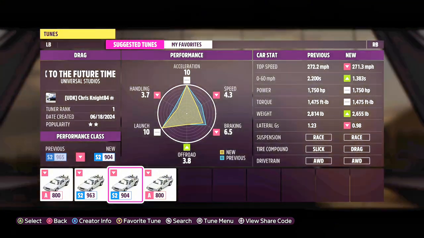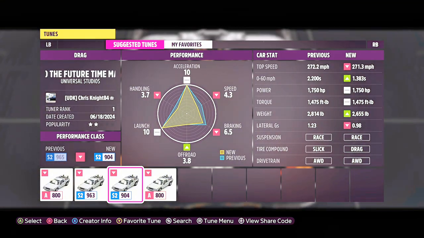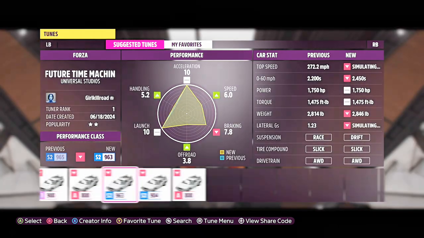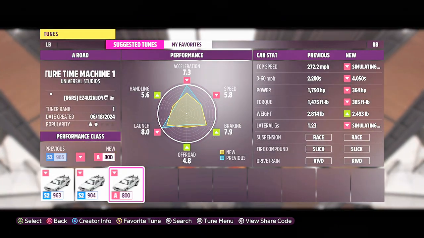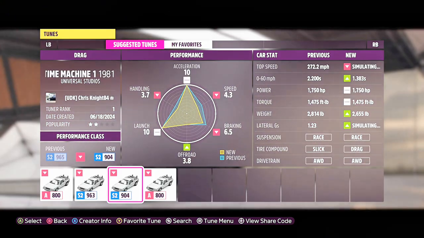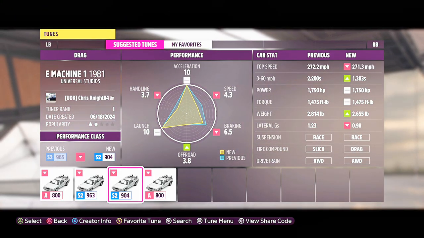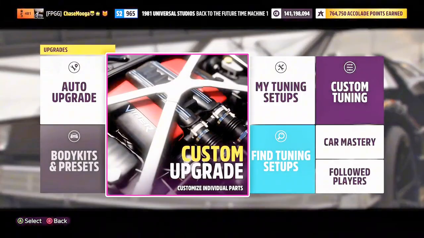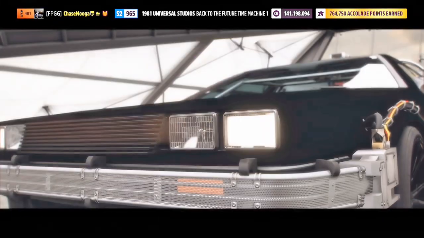So these guys are getting really, really high 0 to 60 times with the drag tires, which is fine. But the lateral Gs suck at the end of the day. Oh, he got slicks. Here's the drags. The lateral Gs suck. 0.98, that's terrible by comparison. So, you know, check out my tunes, man.